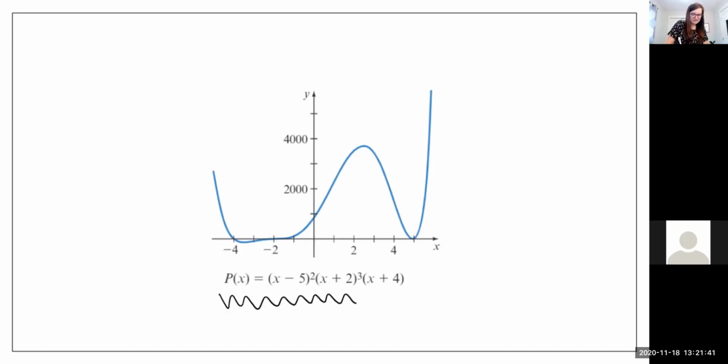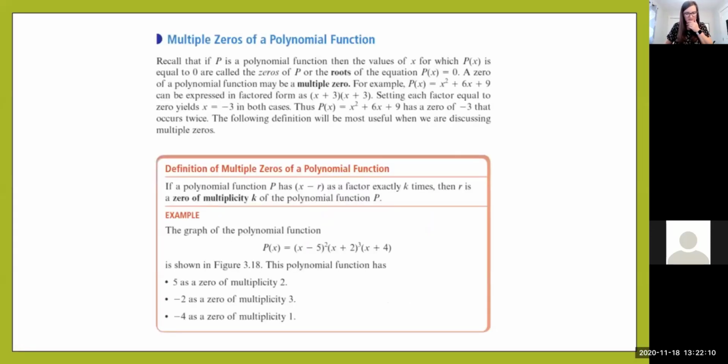So that being said, the only piece that is really quite challenging is if it's not factored, we need to get those zeros, because those zeros really help us form the shape of the graph. So now let's look at, let's see here. Okay, this is the same function. This is just a summary here for you written out.